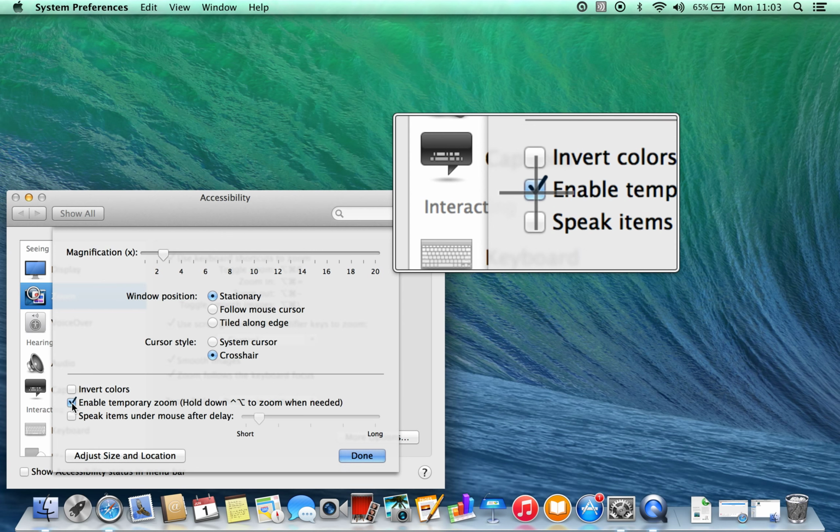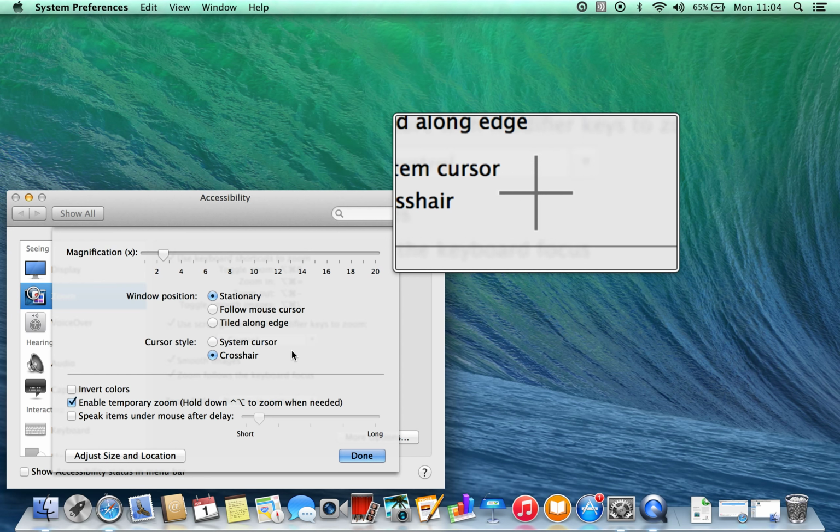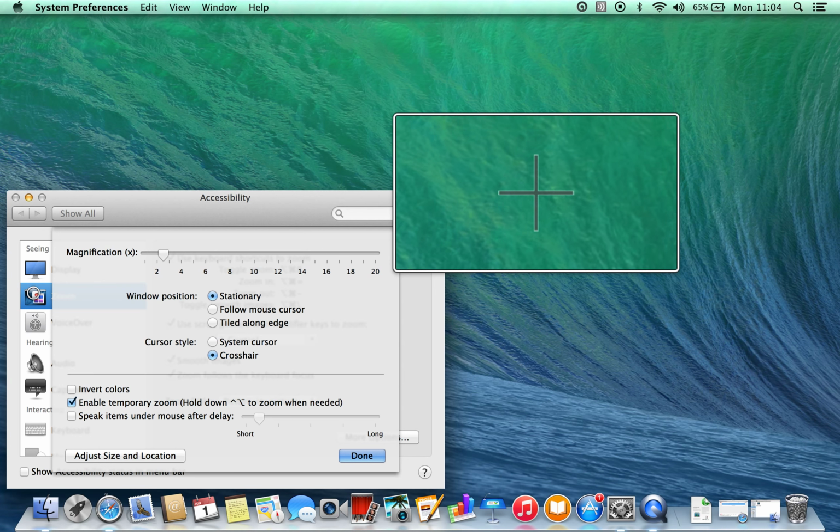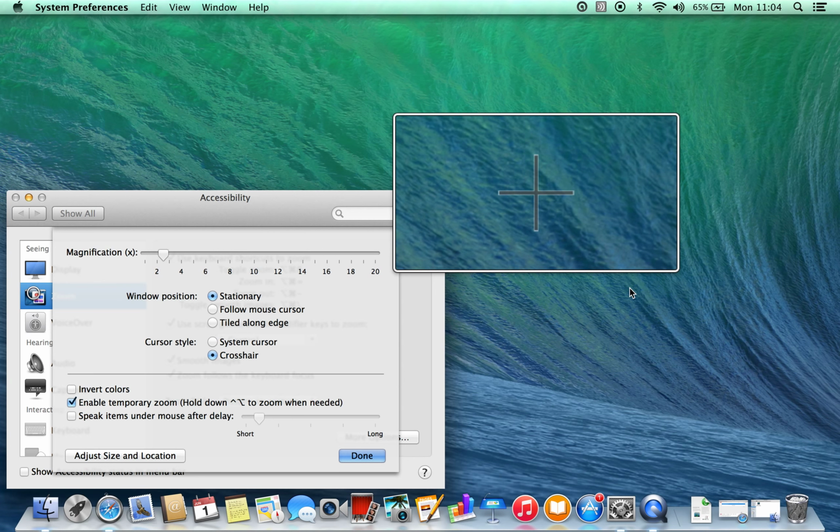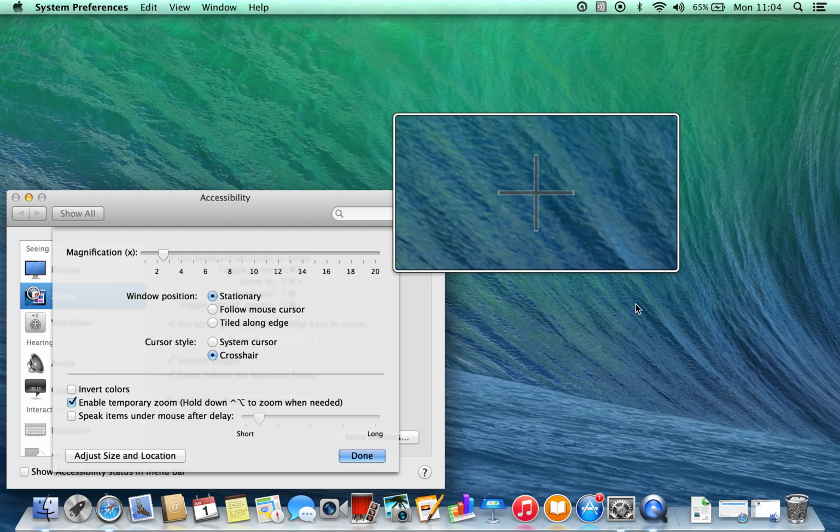And we tick that box when, by holding down the Control and Option key, the screen is temporarily zoomed. Like so.